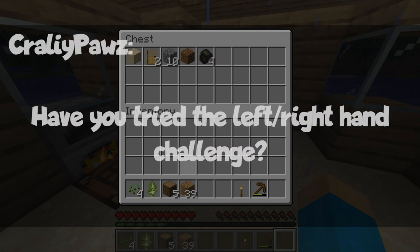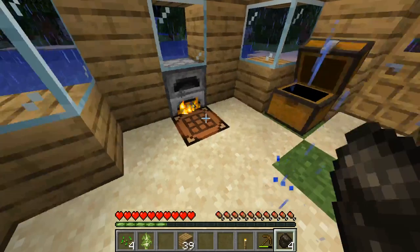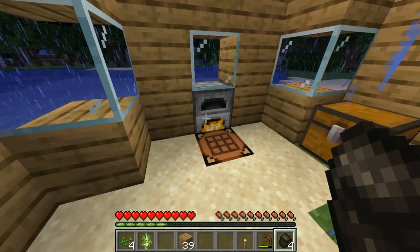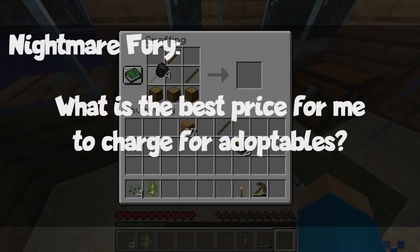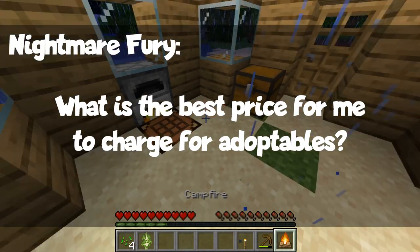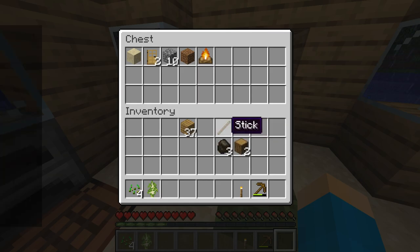Crawlypaws asks, have you tried the left hand, right hand challenge? I haven't, at least not in recent memory. I used to be decent with using my left hand and right hand equally, but writing and drawing are something that I only really do with my right hand. Midnight Fury asks, what is the best price for charging for adoptables? See my video on adoptables for more information on that front.